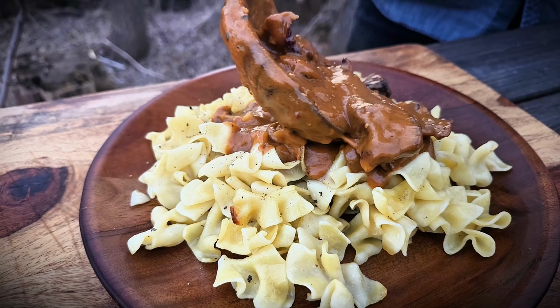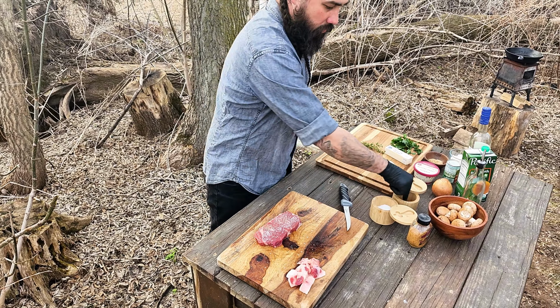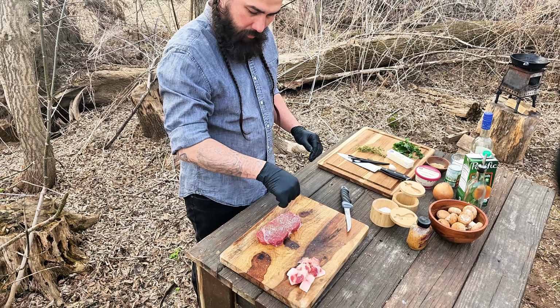We'll start with a 1 pound strip steak. Trim off any tough silver skin or excess fat, but leave some marbling. That's flavor. Now hit it with a generous layer of kosher salt and cracked black pepper on both sides. Don't be shy, this is your crust. Let it rest at room temp while you fire up your heat. A good sear starts with a dry, seasoned steak and a screaming hot pan.